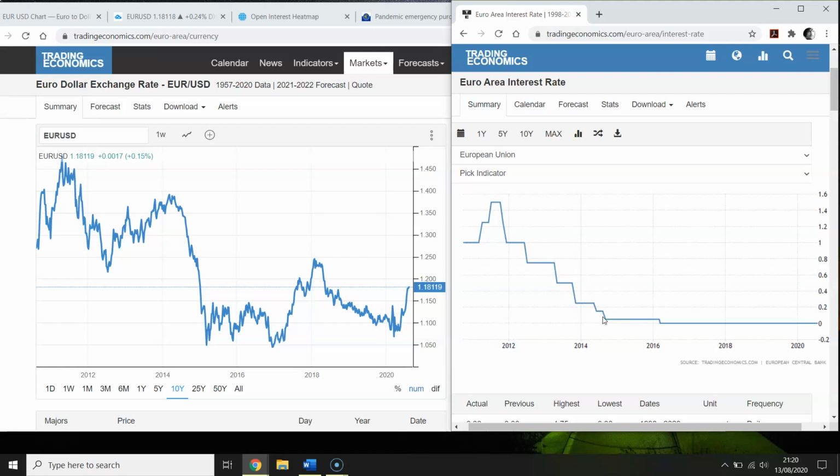In 2015, the QE program was launched, and the effect of that was at first negligible, and then there has been a movement in the ECB QE program, and other things have intervened. But what I'm trying to say is that the European Union interventions, the ECB interventions, for example, if you take the pandemic program at the moment, it's a mixture of the central bank under Lagarde and the European Commission, and so it's not just one side of policy. It's fiscal policy, monetary policy, and political decisions.